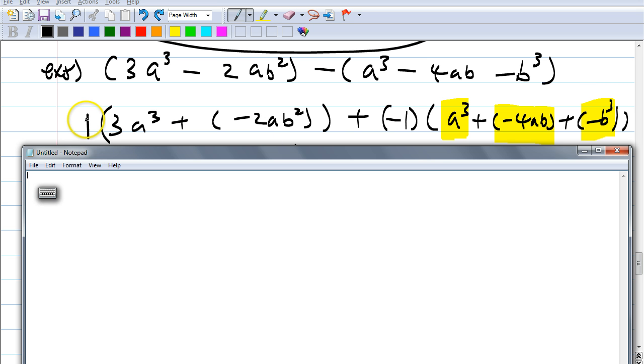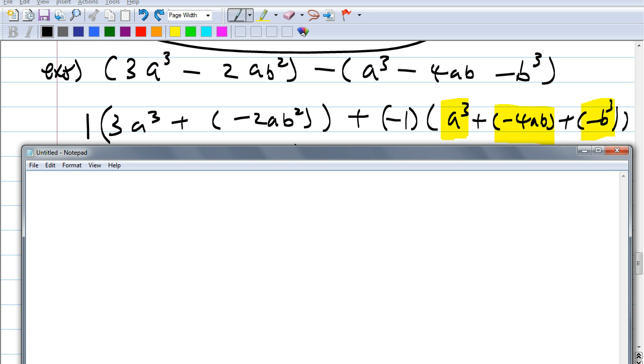I wrote down the invisible 1 here. I'll show you why in a moment. But notice I changed that subtraction to addition, and since there was 1 there, the opposite of 1 is negative 1. And then of course there were 2 subtractions, I just changed them into addition. That one's pretty straightforward. Does that make sense? Why do you suppose I did all this work?